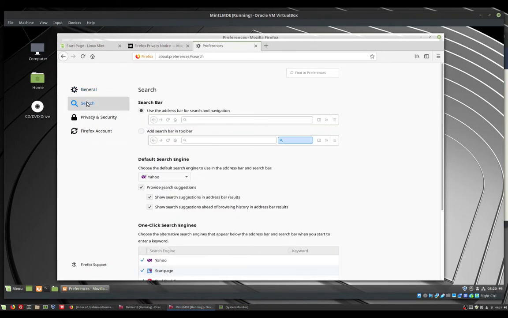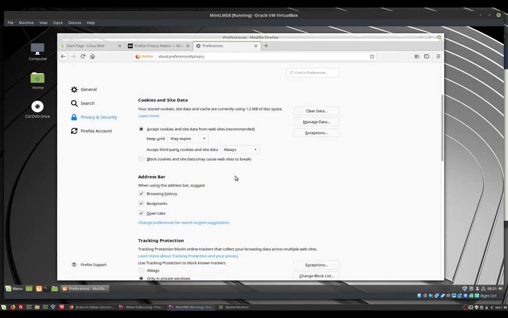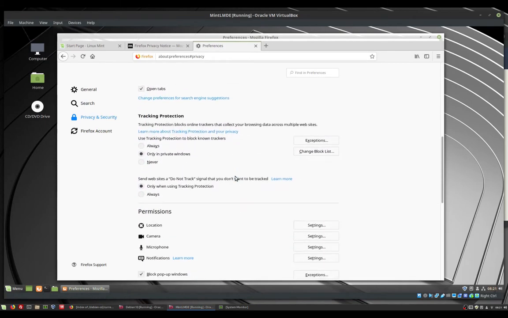Search, I definitely want to have a look at. No, not Yahoo. Let's change that to DuckDuckGo. And privacy and security. Let's have a look here. Okay, history, remember, etc., etc. Fairly standard stuff. Okay, tracking protection. Always protect. Do Not Track signal that you don't want to be tracked, only when using tracking protection. Okay, fine.